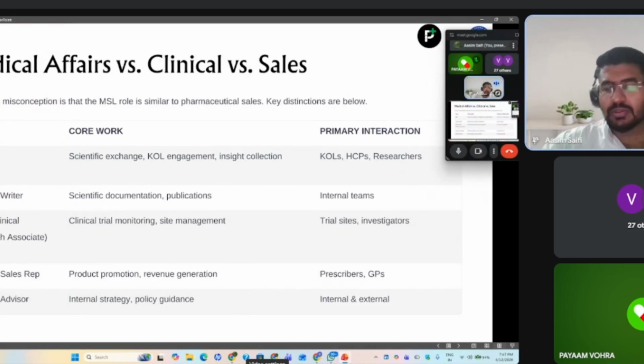So CRA has a basic opportunity, CTA, clinical trial associate. Then senior CRA is a senior position of a CTA. So what they do is clinical trial monitoring. They will visit the SMO, the site management organization, like hospitals and institution trial sites. They will visit investigators, like the senior doctors, known as principal investigators.